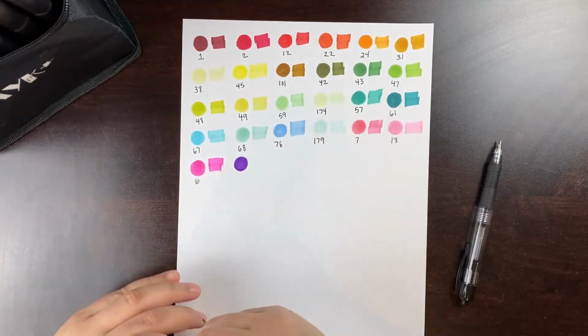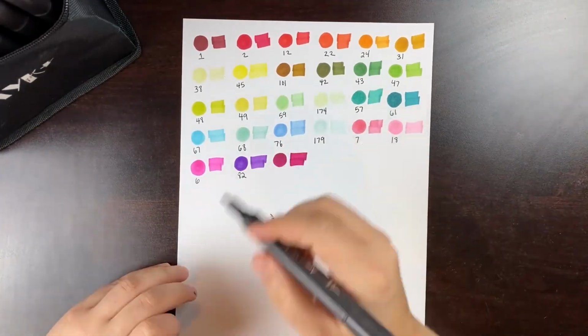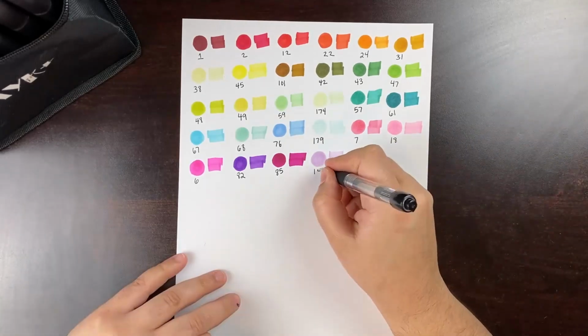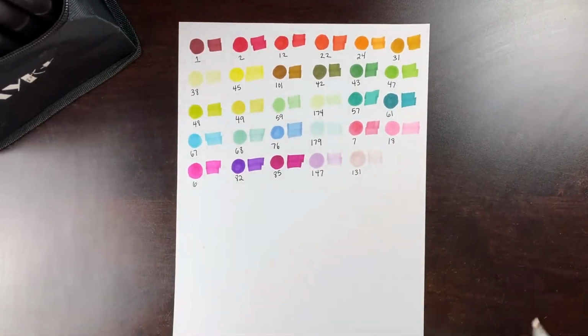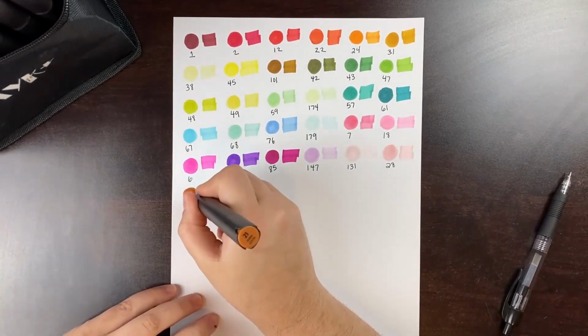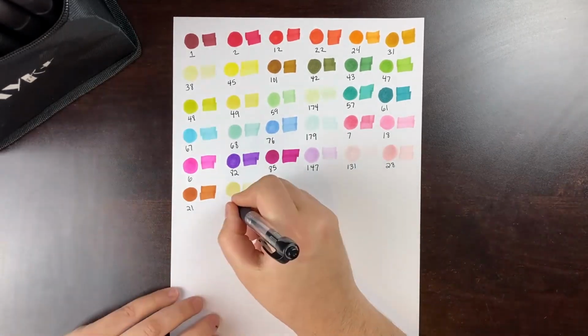I did try out both the chisel and the brush nib, of course. The chisel nib had a nice flow to it. Usually chisel nibs I'm not too worried about because they're always pretty up to quality. The brush nib, on the other hand, was pretty good too. I actually liked it a lot. When I was putting it down, it felt like the flow was really nice. It wasn't like too much ink or too little ink coming out.